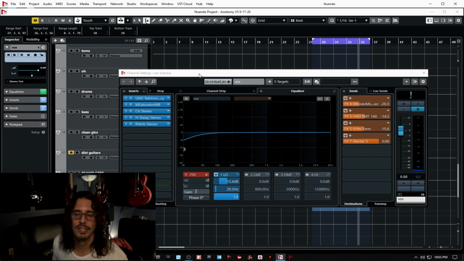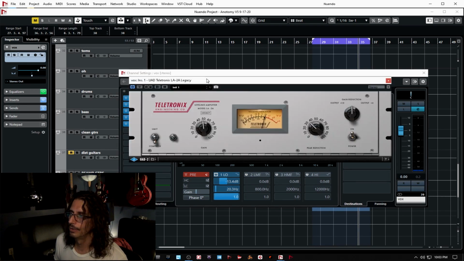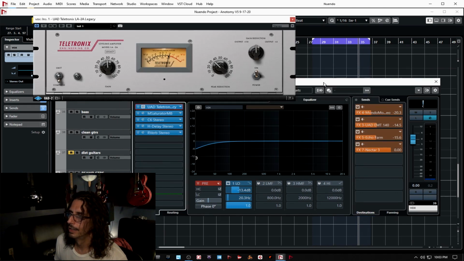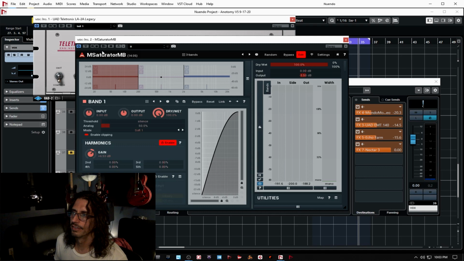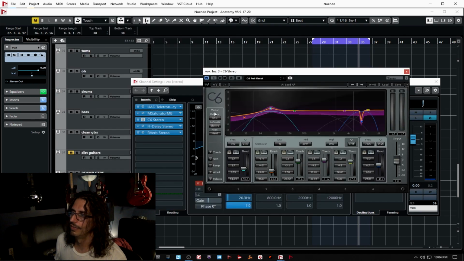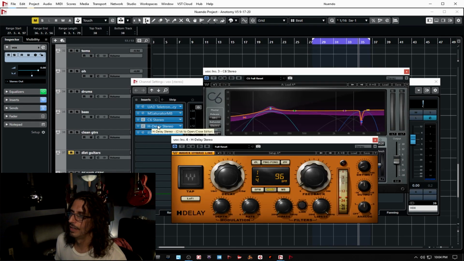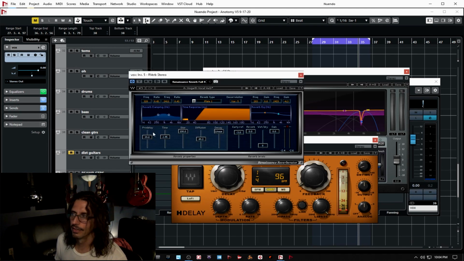Okay, so let's just recap. We did a little bit of tuning. I have to go back in and get really medieval and tune this stuff up. Then we just did shit tons of compression. On our group channel, we have the Teletronix LA-2A, Melda Audio's MB Saturator, the multi-band saturator, with both high frequency and a little bit of low frequency, and a little bit of harmonic distortion put on that. The Waves C6, the Waves H-Delay with a quarter note delay on it, and the Waves Renaissance Reverb with Ross Hogarth's vocal patch turned way, way down in the wet/dry mix.